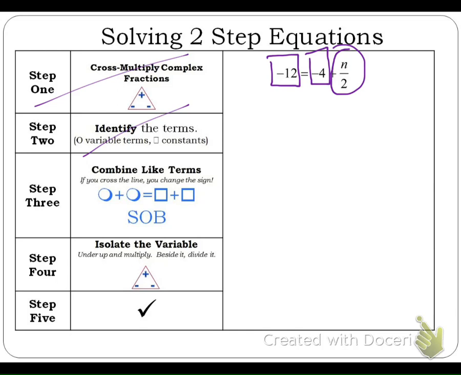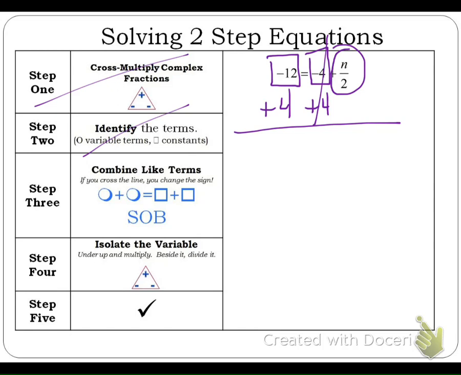Alright, step 3, let's combine our like terms together. Let's see, did you write positive 4, and then draw a big fat line to combine? We had to change the sign because we're trying to combine a constant with another constant on the other side of the equation from the variable. So that cancels out. That's that zero pair we were trying to create. And we're ready to combine.